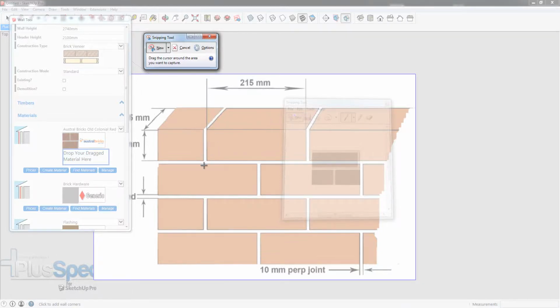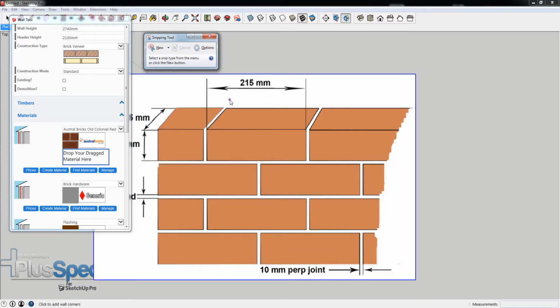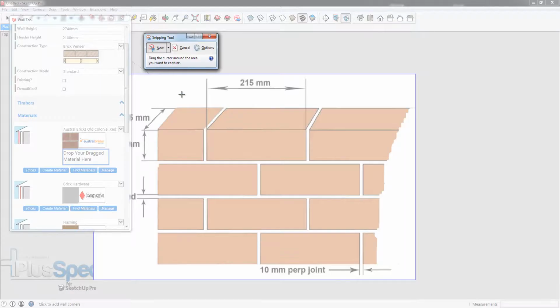That just means that we're about to take a screenshot. Now there's several things that I need to know, and now I've got a bit of an overlay on my screen there as well, which I don't actually want, so I don't know why that's come up, so I'm going to go new. Okay, and now I'm going to create a tileable image.